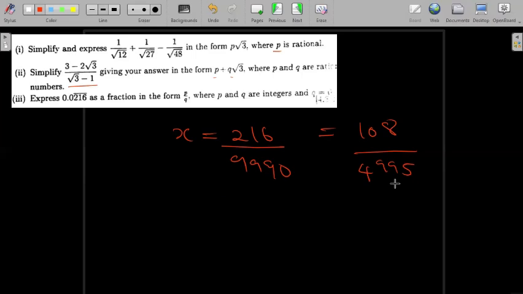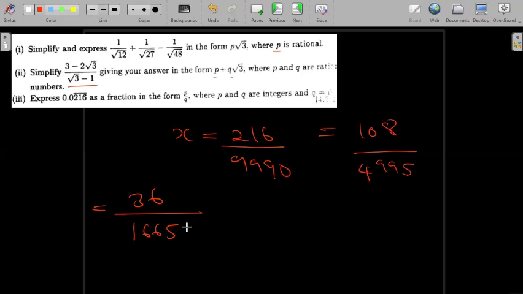These, do they have any common elements, that don't leave a remainder when I divide? So we try that. I can divide by 3 in both of them, 3 on top, 3 down. So I'll get 21 on top. Then down there, 4,995 divided by 3 gives you 1,665. Then from here, can you divide that further?